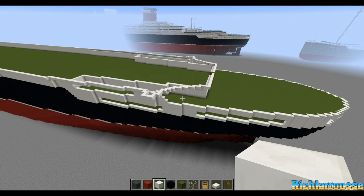So what I'm going to do now, I'm going to do a quick jump cut while I work out the measurements for the shear and the bow. And then we'll move on. So, back in a moment.